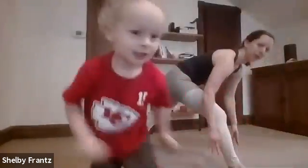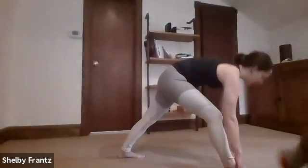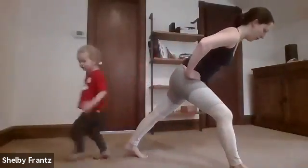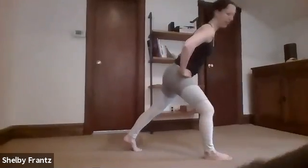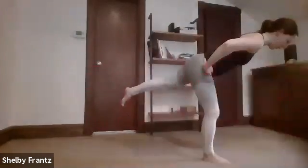Draw the right hip back. Now, okay, come here. Lift about halfway up. Bring your hands onto your hips. Shift forward. Start to bend your right knee. And lift up. So you're going to a warrior three shape, kind of like a single leg deadlift.